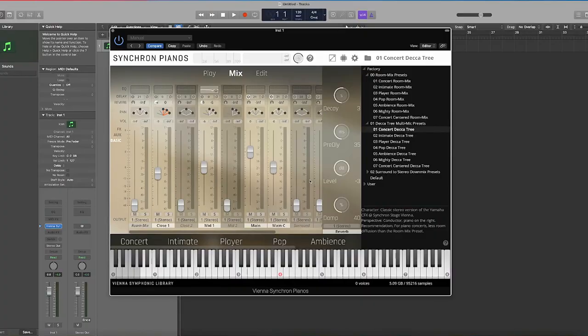So the grayed out parts here are the parts that we don't have access to, because I just wasn't ready to spring the $700. Nobody gives these to us for free to review. We just buy these with our own money so that we can dig it for ourselves, get into it, and share a perspective with you. So we weren't quite ready to do that. The ones that are lighter are the microphone recordings that we have. So we've got room mix, which is not on right now, close one, mid one, main, and then main center, I believe is what that refers to.